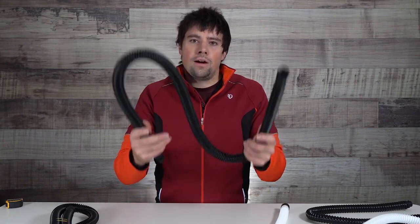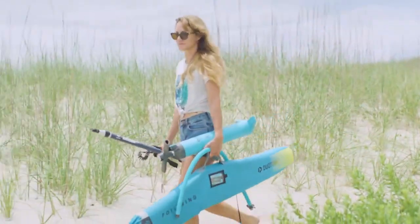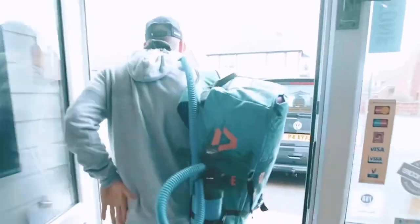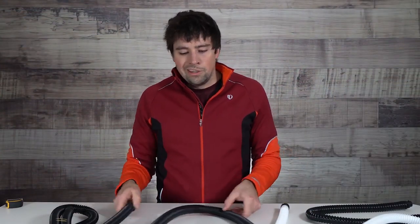One tip for you guys: when you are putting your hose away, don't wrap it around your pump, don't leave it attached — unhook it. Generally, let it go right back into this kind of tri-fold and set that in your kite bag. That's going to extend the longevity of the hose. Both of these pumps do come with replacement hoses. So if you do happen to damage the hose, you can tape it, which is always great from a sustainability standpoint. When that no longer works, buy a new hose — they're 20 bucks a piece and it's going to keep your pump going.